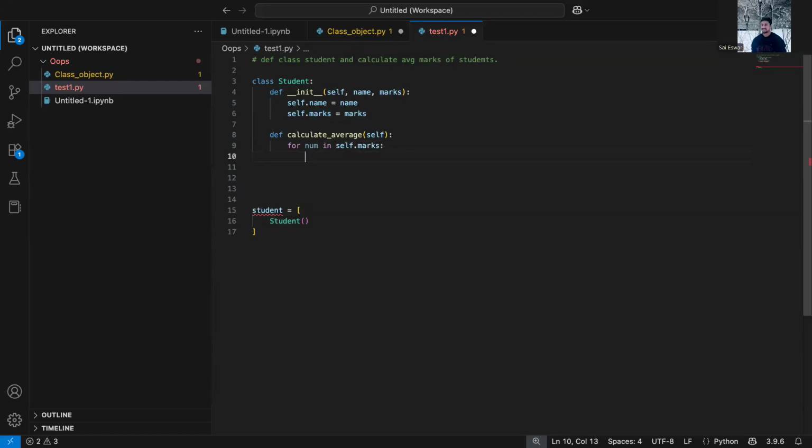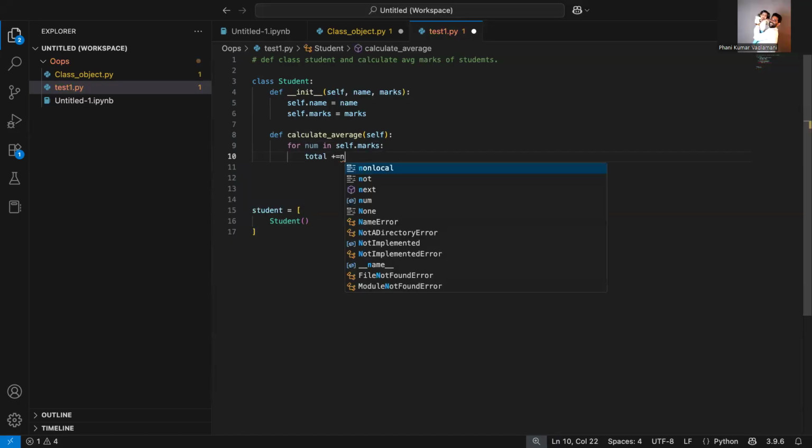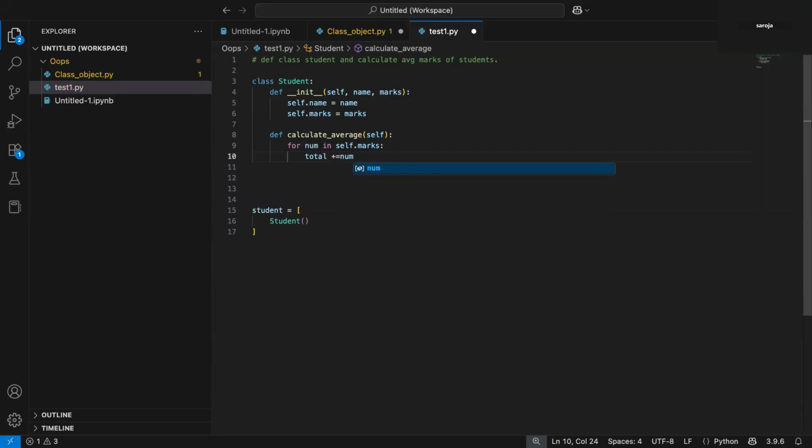Now you have to do the total, right? You need a variable total and then total plus equal to num, or self.marks? No, it is num. See, num is each item in the marks, right? So you should add each item. So that's why num.